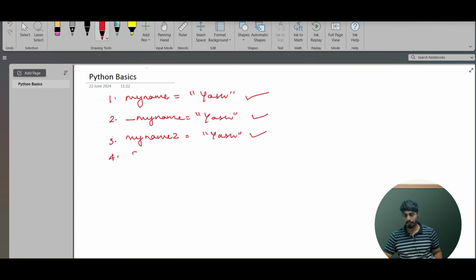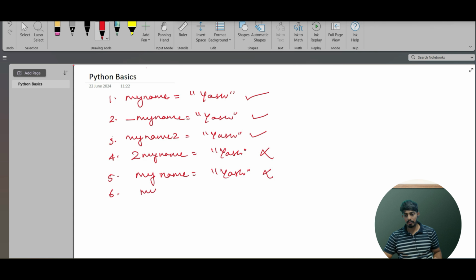So fourth is 2my_name equals Yash. This is invalid. You cannot declare a variable by starting with a number. Clear? Similarly, my space name equals Yash is again invalid.